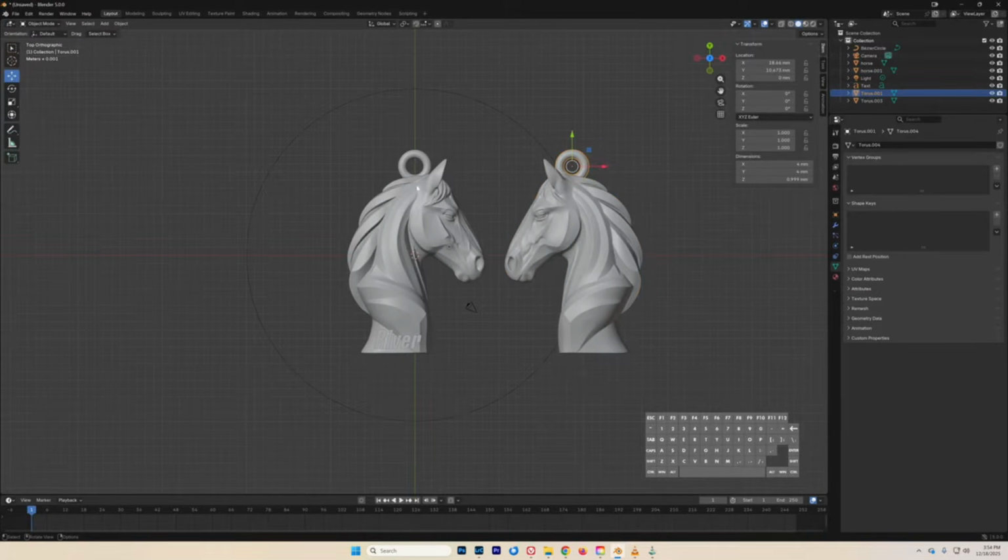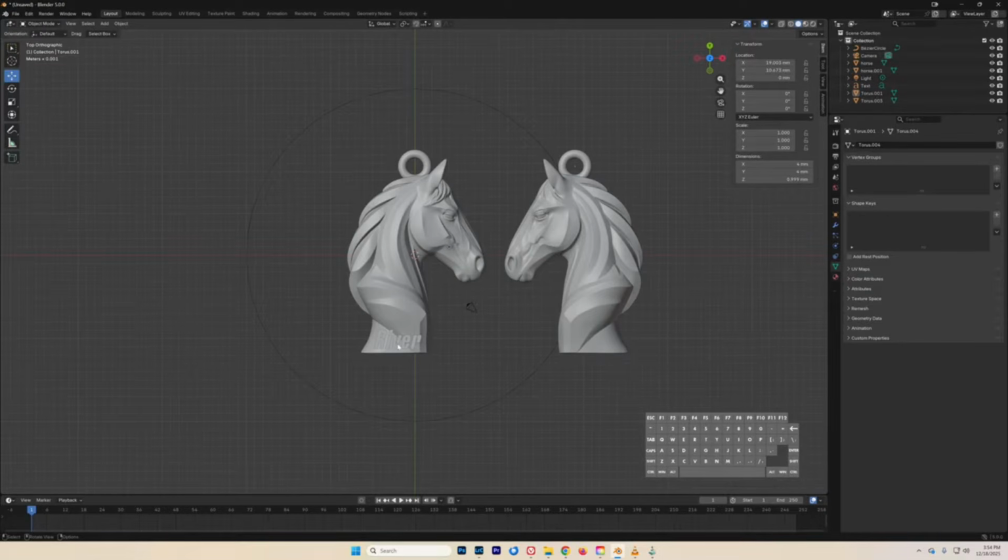And you can see just because of the way this is flipped, my ring is now probably slightly more forward on this one. So I'm going to move that back just a little bit here. Now, you may be asking why I didn't select everything when I did my copy and paste.